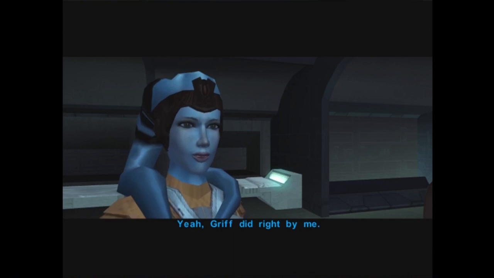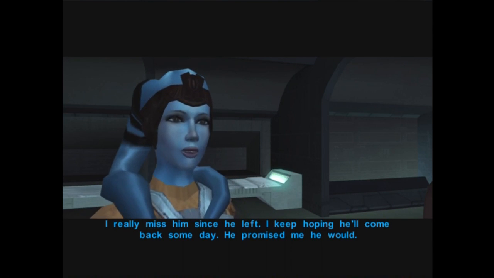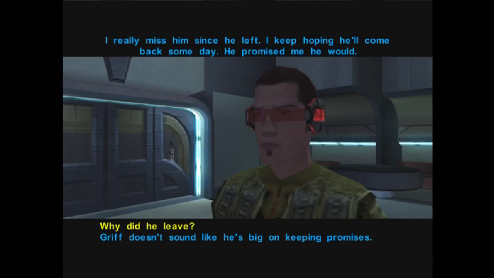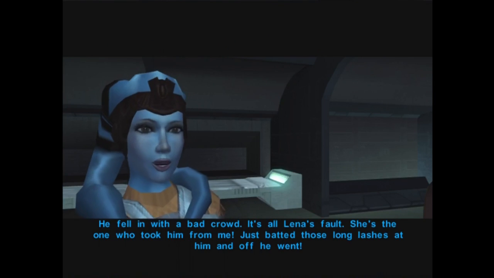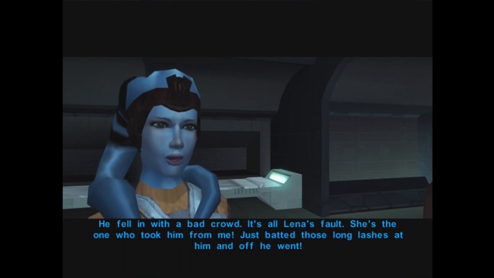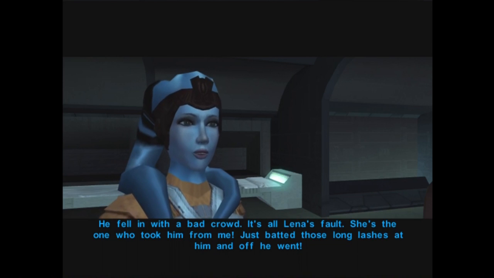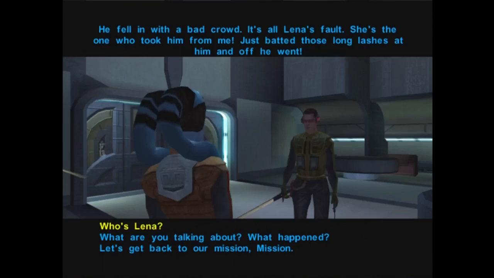Griff did right by me. I really miss him since he left. I keep hoping he'll come back someday. He promised me he would. Why did he leave? He fell in with a bad crowd. It's all Lena's fault. She's the one who took him from me. Just batted those long lashes at him and off he went.